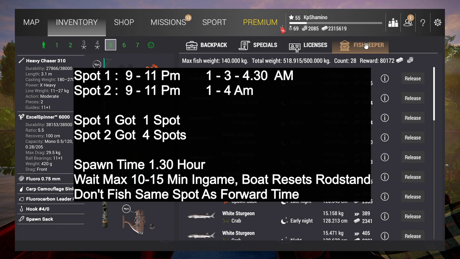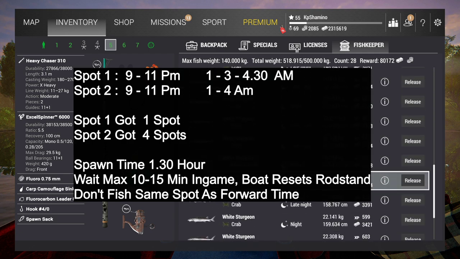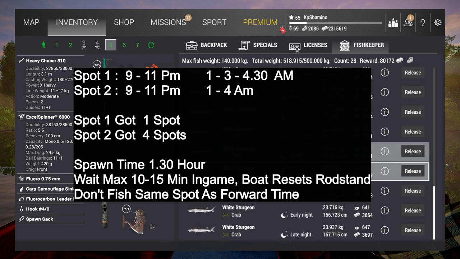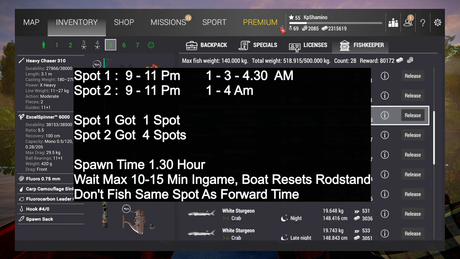So I'm going to give you guys an overview because I'm now using the high level gear. It's a lot better, I need to say, because you can already see the crab works really well for the white sturgeon. The spawn sack still works too. Guys that are low level, you can use a spawn sack, but of course you need to go with lower gear. And the muscle meat works really well too. So those are the three that I'm using for this sturgeon fishing.